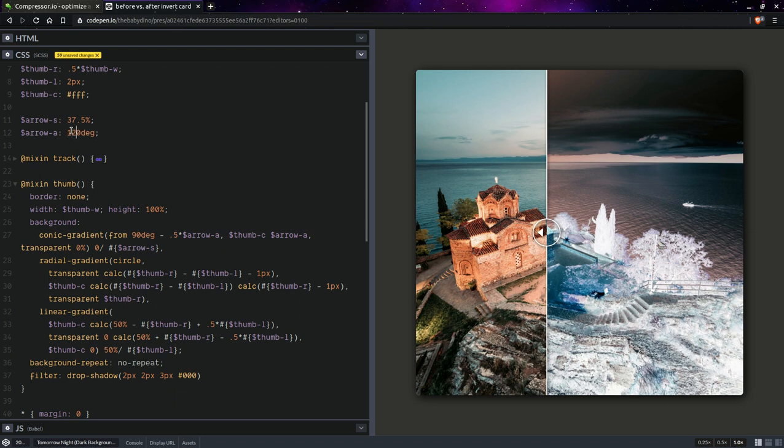We can have, for example, something like 120, and it would look like this. Or we could have something like 30, and it would look like this, really, really narrow there. So let's just leave it at 60.